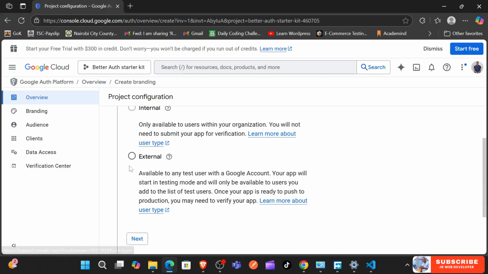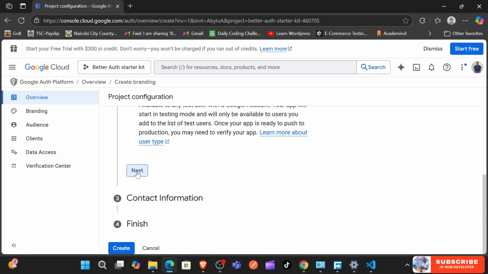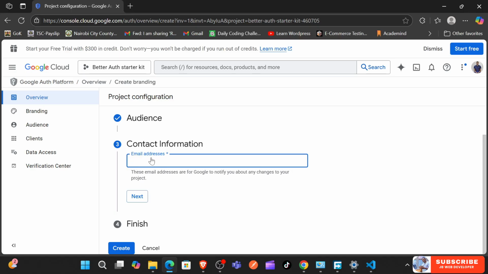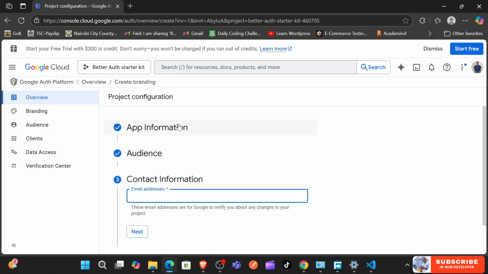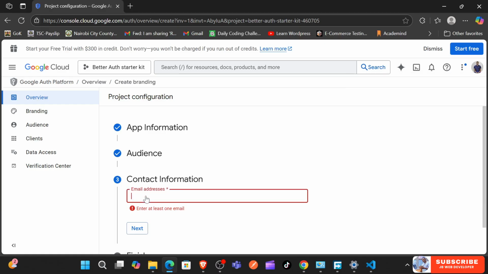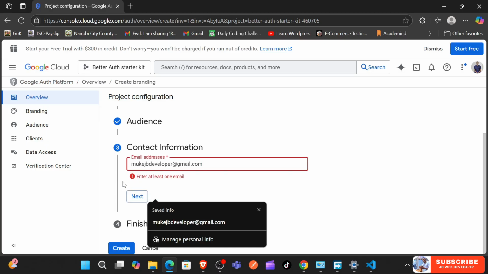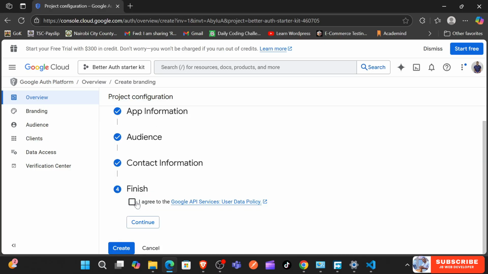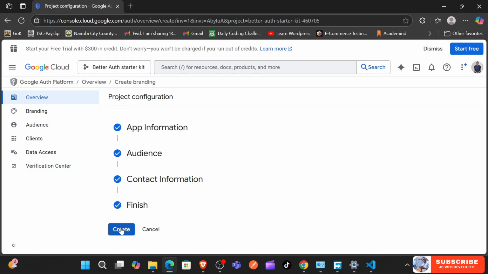Next. Just say external. Next. Then for the email, you can put the same email like this one. Okay, just like that. Next. So you can see here, I agree, and then continue, finish, create. This sets up the consent screen.